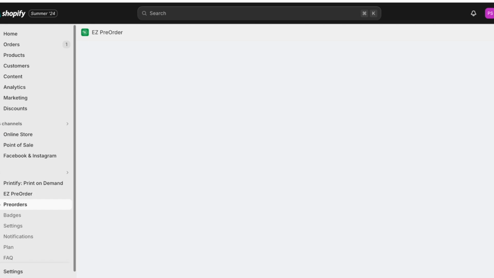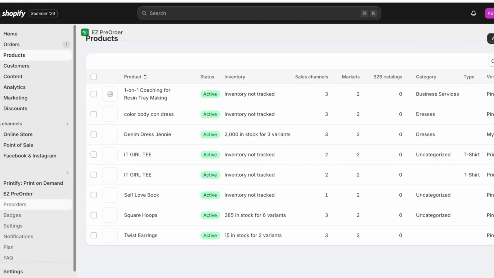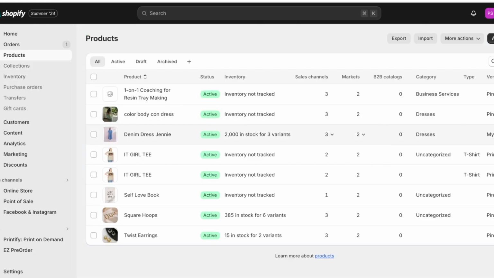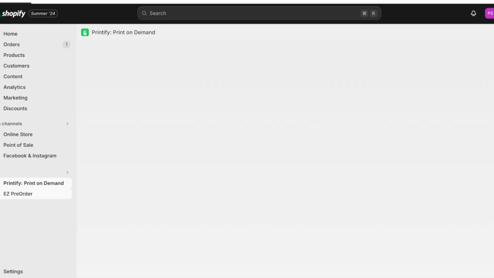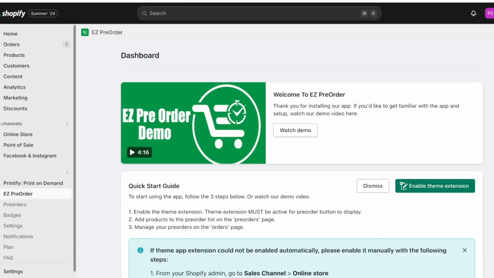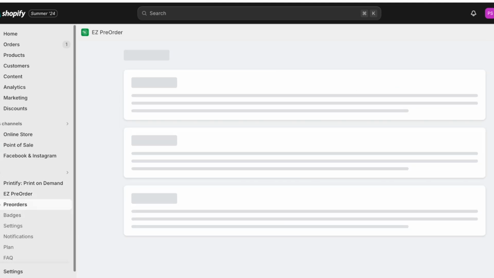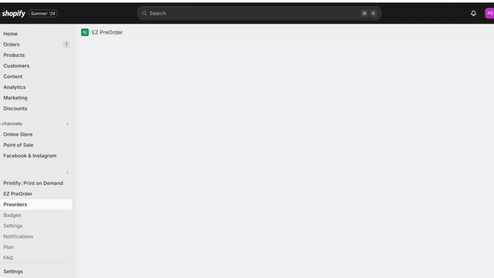The notebook took quite a few minutes. It took 5 minutes for the pre-order to sync up because it has to take into account the level of inventory that you have added, especially if inventory is not tracked on a product. It can be difficult. So make sure that you are tracking inventory for the particular product that you are adding as a pre-order only product. Even if it is a digital product, you still want to track inventories for that. So now we're going to set this up for our denim dress as well.